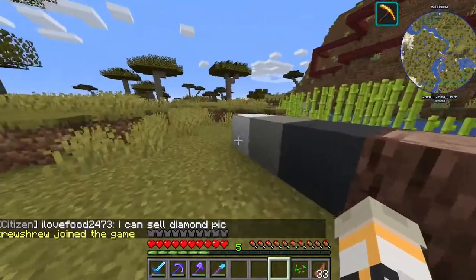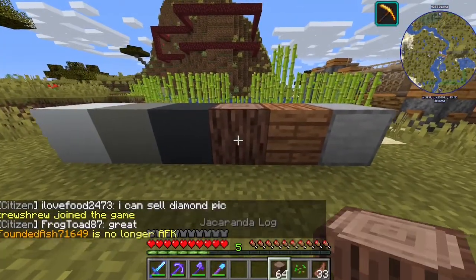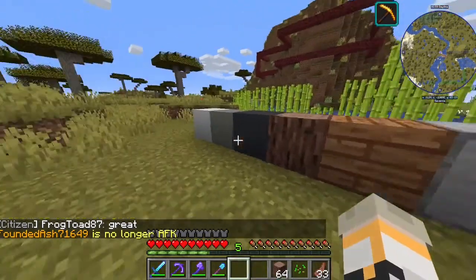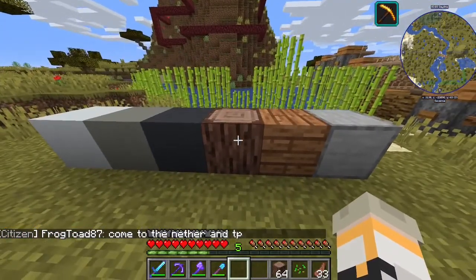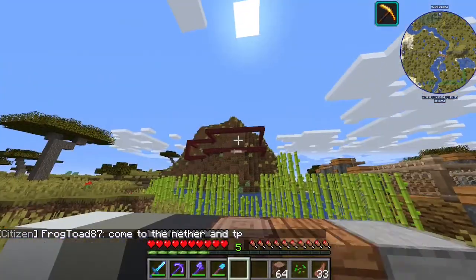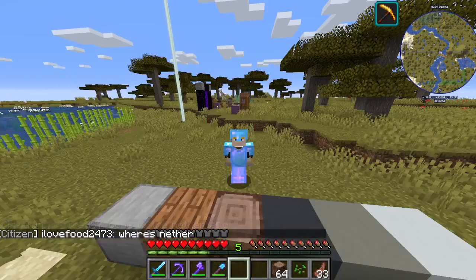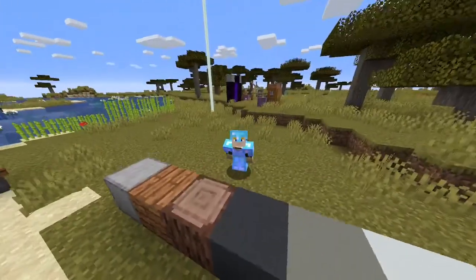So this is the block palette that we've picked out. Looks really, really nice. Got this really nice jacaranda wood, which I think looks really good with the whole block palette. We've got some concrete, some planks, some smooth stone, and I just think it looks really nice. So let's put it up on the build and see what it looks like. So I think it's time to just jump into a time lapse. Let's go!